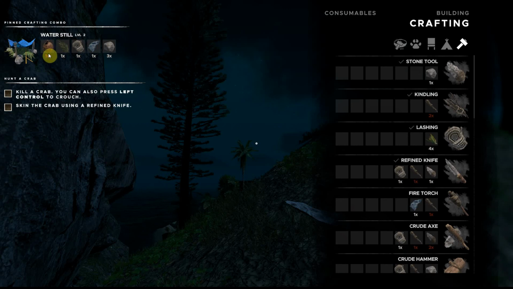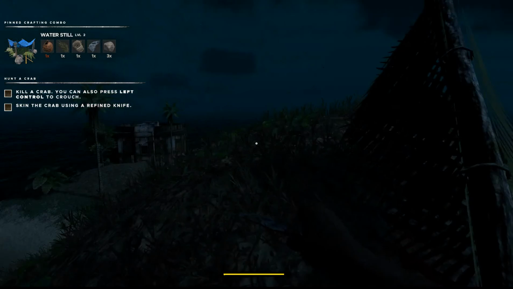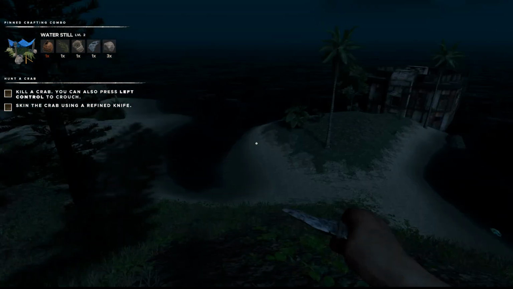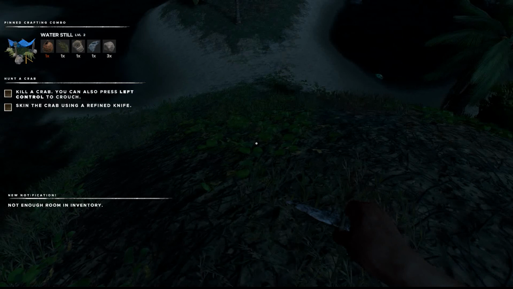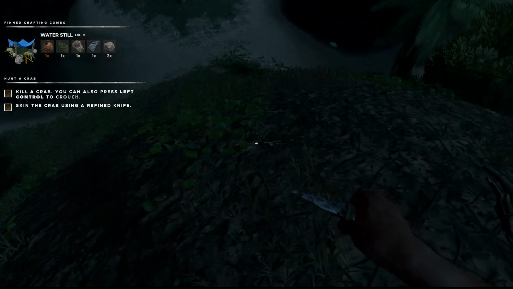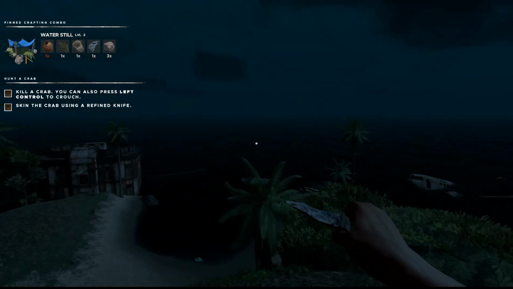Because I know it doesn't need to be full of water or liquid for you to craft it. You can use an empty one. I've done that a million times. I've got the empty one in my inventory. Yeah, I'm going to have to look it up. Okay, I will end this one really quickly and then I'll come back.